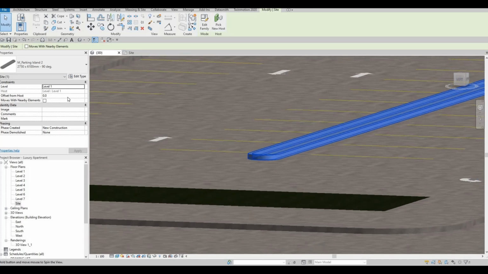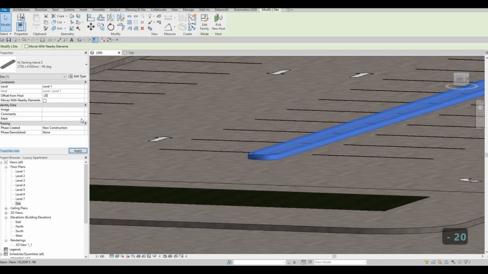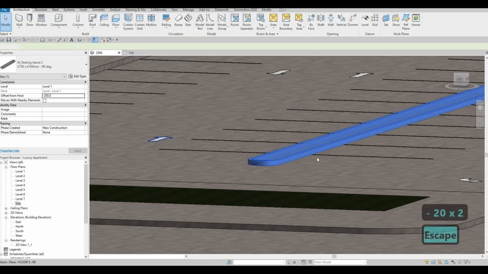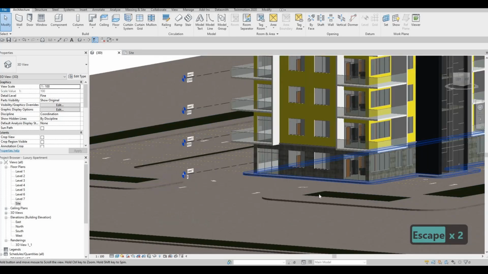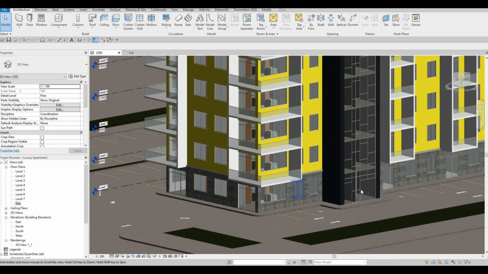This is placed right here, -200 as well. So now everything is on the ground.